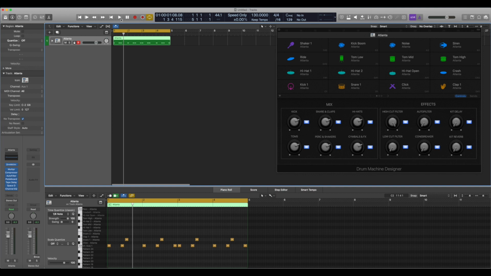Another cool thing to do that I do a lot, if you notice that when I press the space bar, it will bring me back to the beginning every time, even without this on. Just kind of nice, because basically what you're doing is you're setting this marker to wherever you're at, and then every time I press play, it starts from that point. So if I move to here, it plays from there.